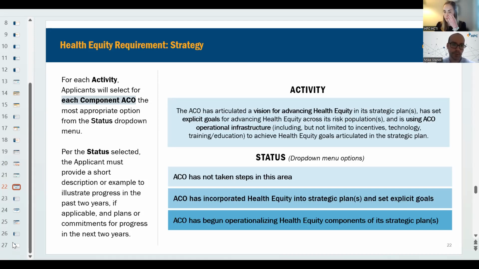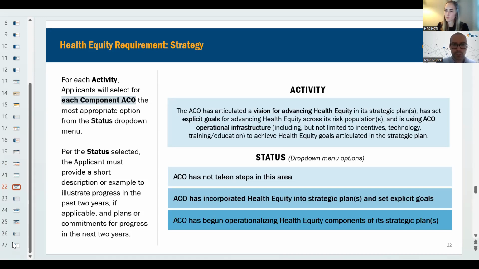Essentially, we're seeking to understand here the degree to which ACOs are applying a health equity lens to any of their activities and operations. Our intent here is to home in on actions and changes that ACOs are putting into practice. This activity could take a great many forms in practice: demonstrating leadership commitment, developing internal financial incentives like performance-based compensation or shared savings distribution methodologies that promote health equity, dedicating staffing, funding, or technology to health equity efforts, offering relevant staff and/or provider trainings, and/or improving hiring or retention practices to increase diverse representation in the ACO.